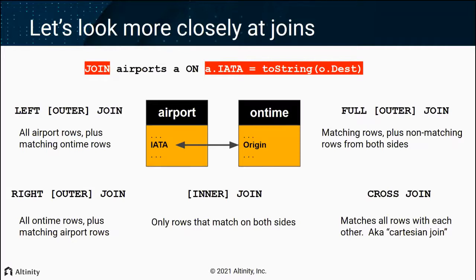And cross join, which you want to be really careful about doing. It's just going to match every row with every other one, so there's no key uniting them. It's sometimes called a Cartesian join. If you have table X and table Y and you want to get all the XY combinations, that's how you do it. It's called cross join. So these all work very well.